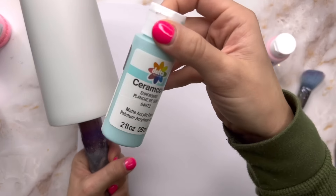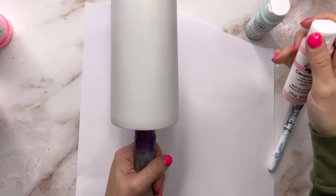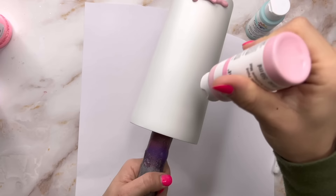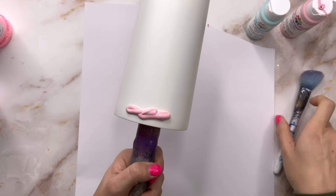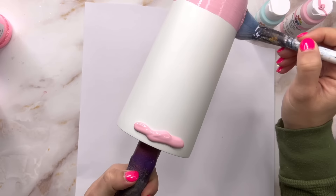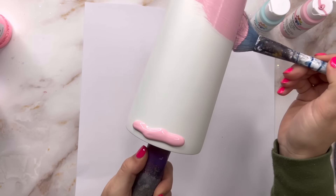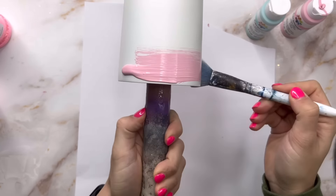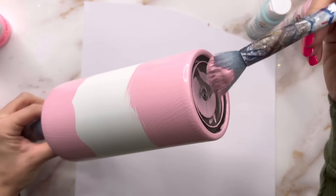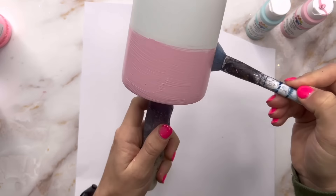For this design we're going to use a 22 ounce tumbler from the Tipsy Magnolia. This is a prep tumbler so it's already white — we're just going to go right over that with some acrylic paint. I'm going to use a light pink and then a light aqua blue color, two of my favorite colors. We're going to do a very light painted ombre, blending those two colors together.